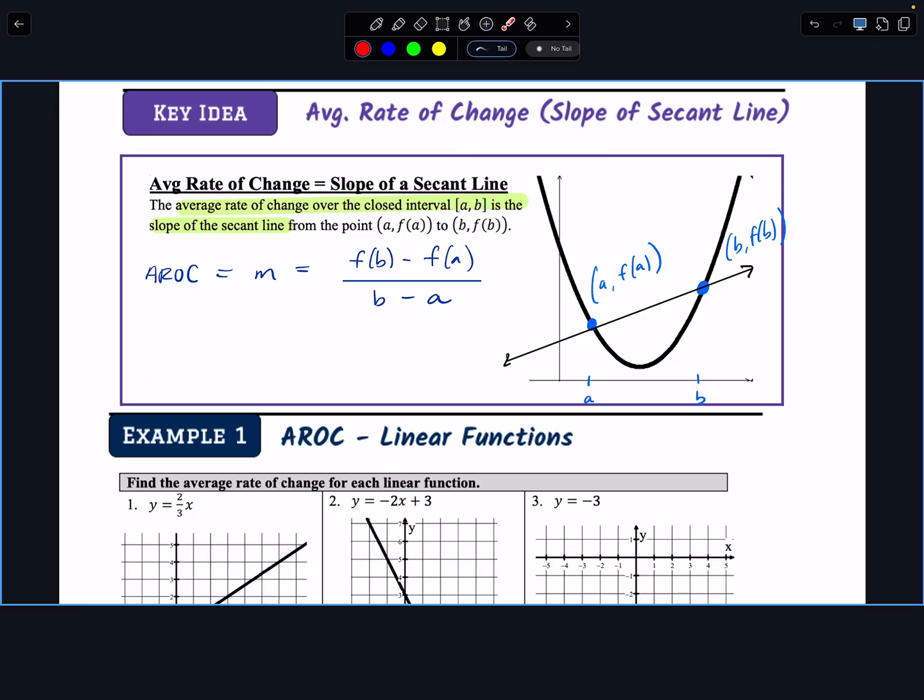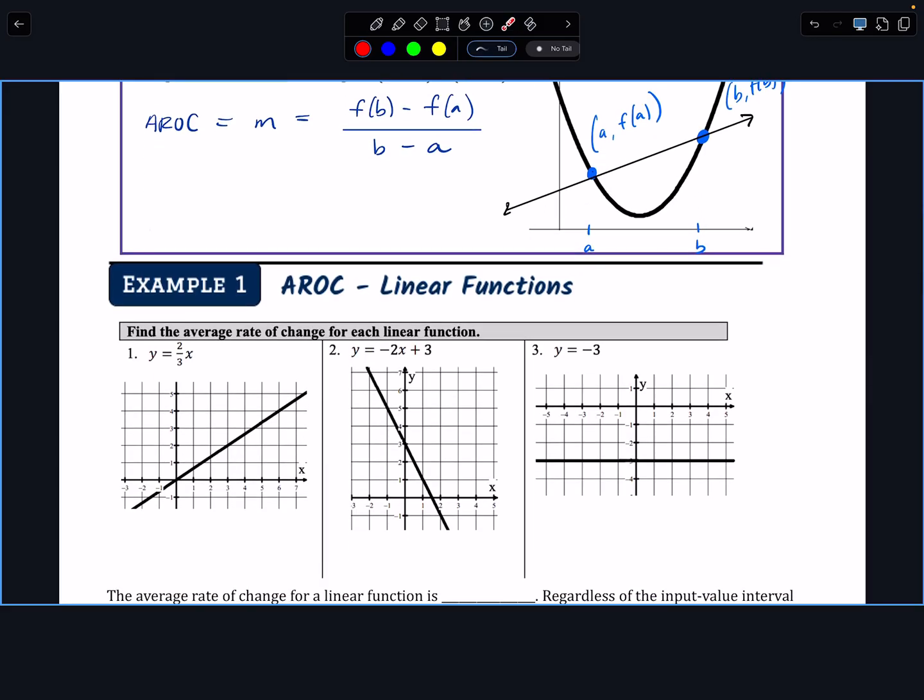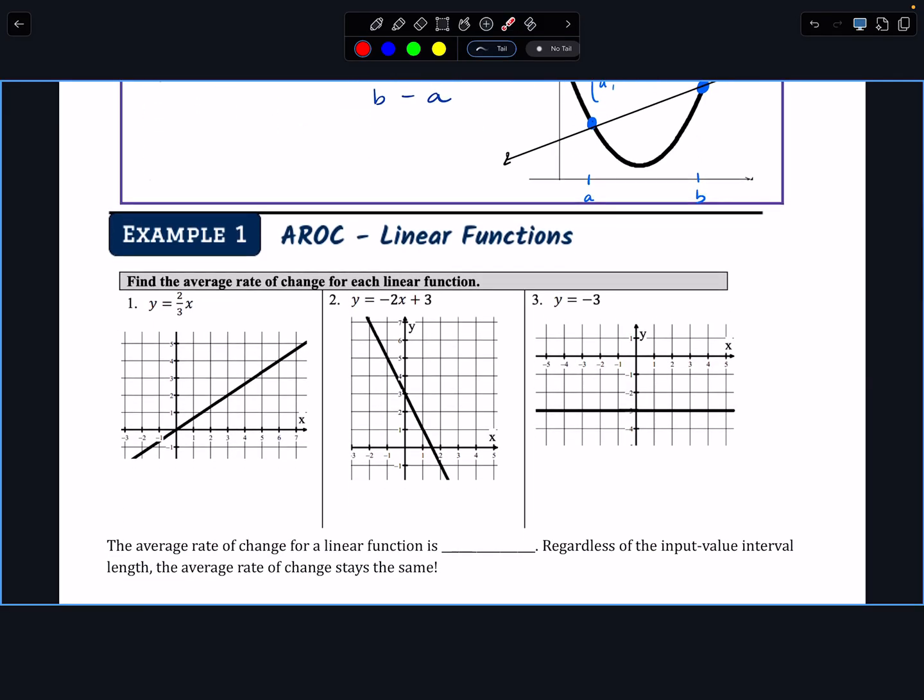They mean something graphically. These points are not that close, right? Do you guys remember how last week we were talking about we can get closer and closer and closer and closer to a point? So if I were to draw A right here instead, does it make sense that these points are basically the same point? They'd be really close to each other. So then if I were to find the slope between those 2 points, this red line I'm drawing right now would be called the tangent line. But we won't really do that in here. That's more calculus, okay? But this is just introducing you guys to that idea. So in this lesson, you guys will learn about average rate of change of linear functions and also of quadratic functions.